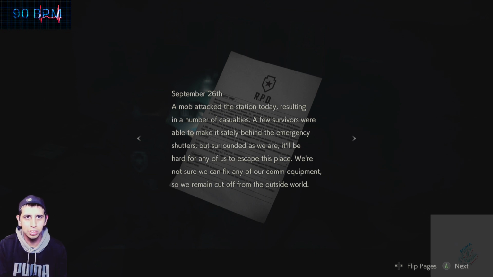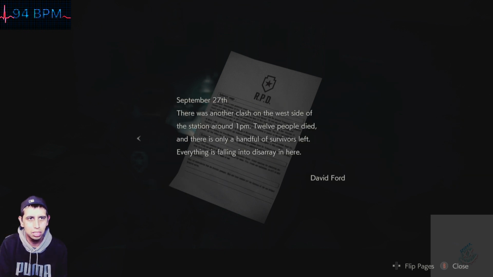26th, a mob attacked the station today, resulting in a number of casualties. A few survivors were able to make it safely behind the emergency shutters. But surrounded as we are, it'll be hard for any of us to escape this place. We're not sure we can fix any of our comm equipment, so we remain cut off from the outside world. 27th, there was another clash on the west side of the station around 1 p.m. 12 people died and there's only a handful of survivors left. Everything's falling into disarray in here.